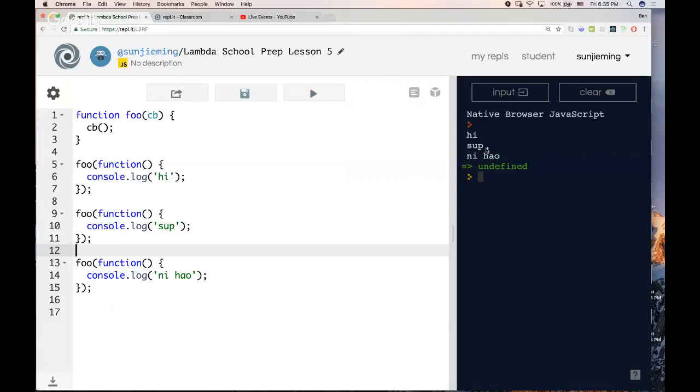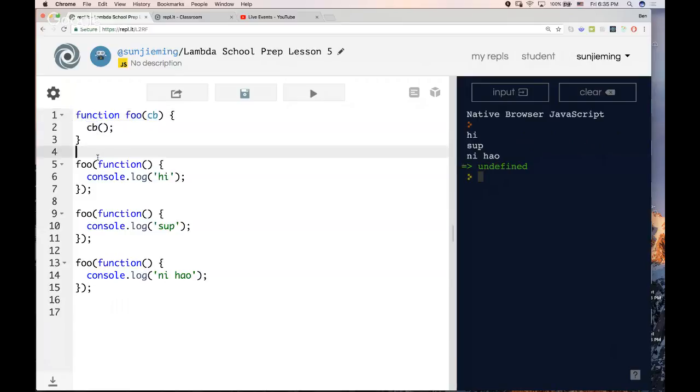But we run this and we see these messages printed out because these three functions are being defined as we invoke foo, and then they're being referenced by the parameter cb inside of function foo.